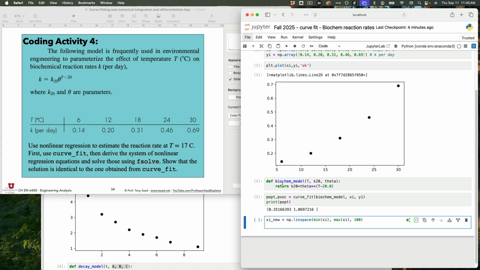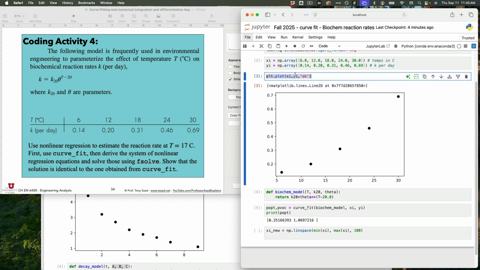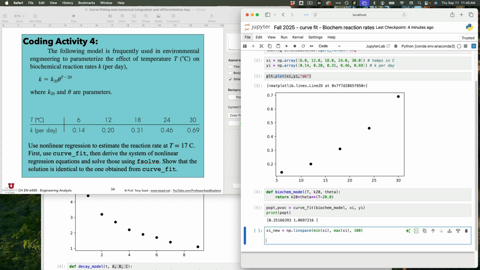And I want to plot the original data as well. And plt.plot xi_new, my biochem model for xi_new and star popt, right? We don't separate, and we're going to do this as a dash dot red.